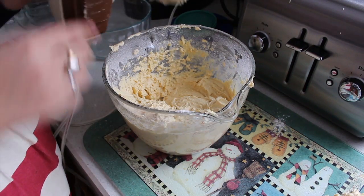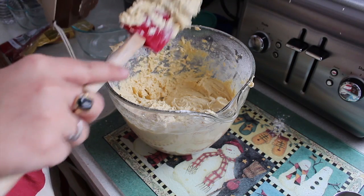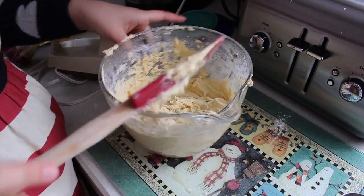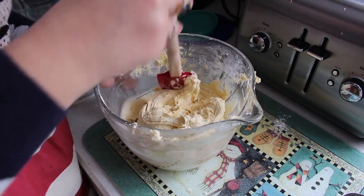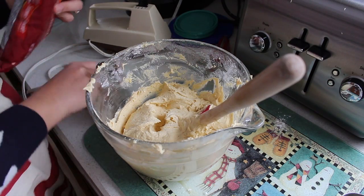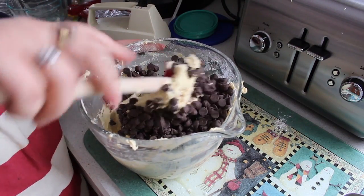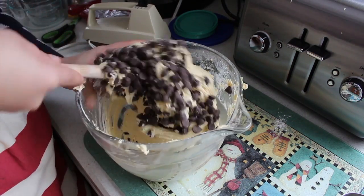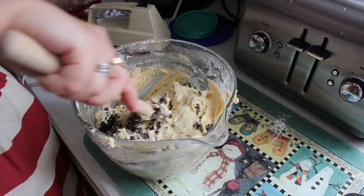When it's all mixed, I'm gonna try and get as much of the batter off as you want. So for the next part, you're either going to want a spatula or a spoon for the entire bag. And just fold in the chocolate chips until you think they're thoroughly distributed throughout the batter.